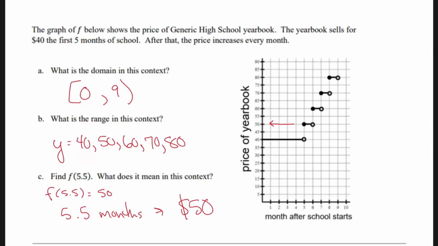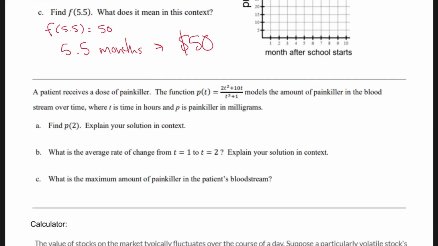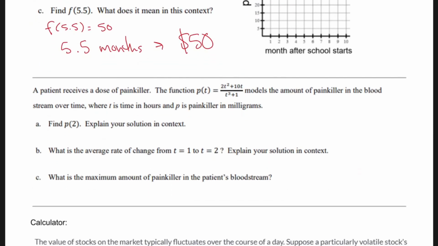Okay? Generic high school. Oh, the problems you get when you steal it from the internet. All right, I am going to use a calculator for that one. Yeah, I am. And the reason why I thought about it is plugging in 2 is going to be a pain, but it's not a world killer. Finding the average rate of change over an interval of 1 is not that difficult. I'll show you how to do that on a calculator. But here's the thing, the maximum amount of Painkiller is what's going to get us. So I'm going to throw that into your TI-84 Plus. Okay. We'll play around with a few things, and then we'll see what happens.